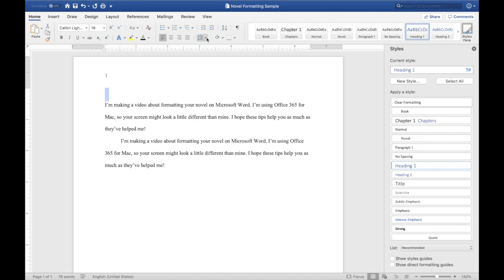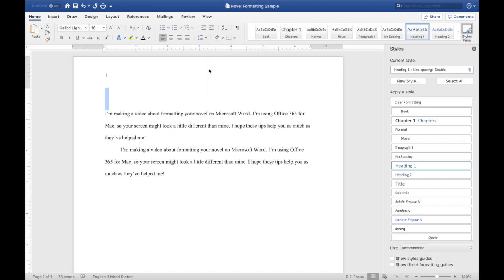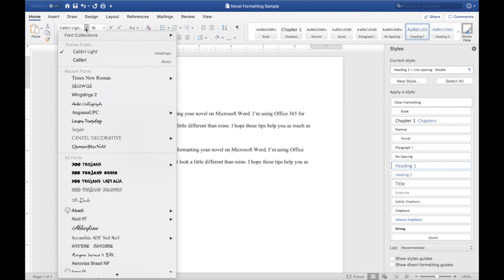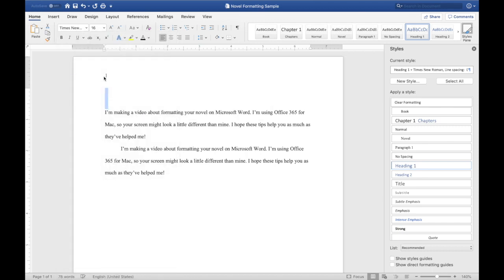First of all, we're going to go ahead and double space it, just like the rest of our stuff is double spaced. I'd like for it to be the same font as the rest of it, Times New Roman. I'd like for it to be centered. Now, if you're submitting this, that might be all you do. They might not want anything fancy, but personally, I like for it to be 16 point. If you want it to be the same as everything else, you're going to need to change it to 12 point.